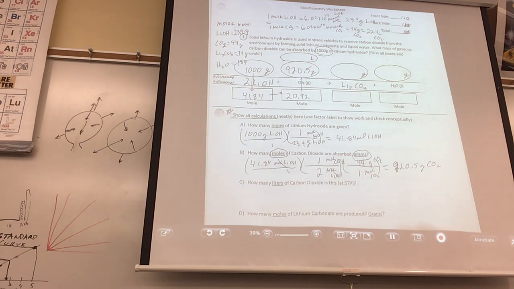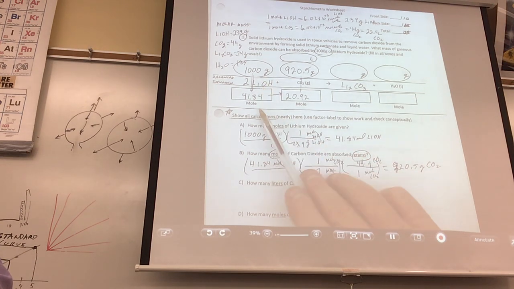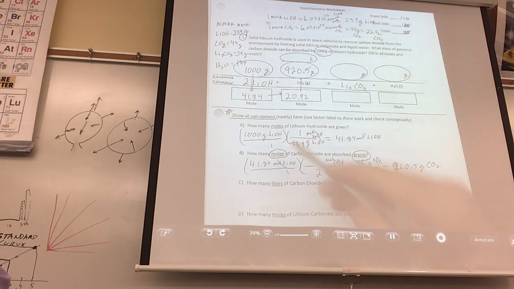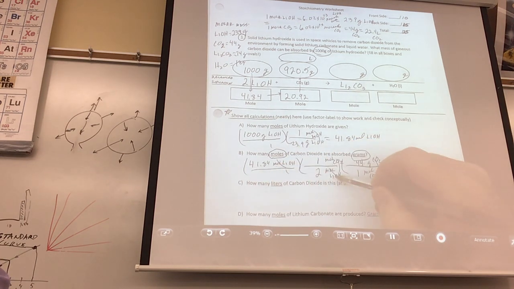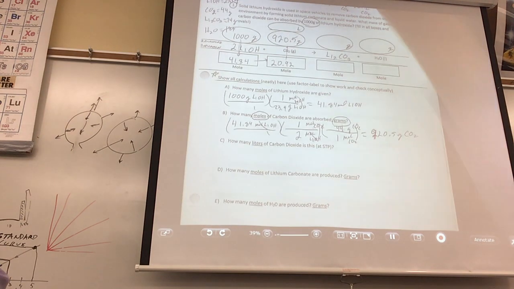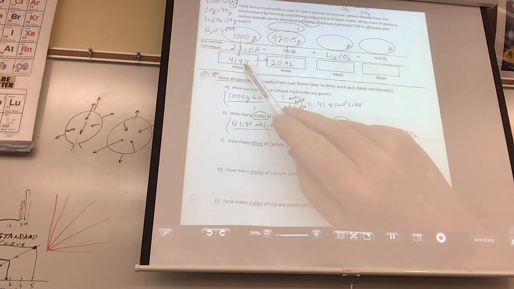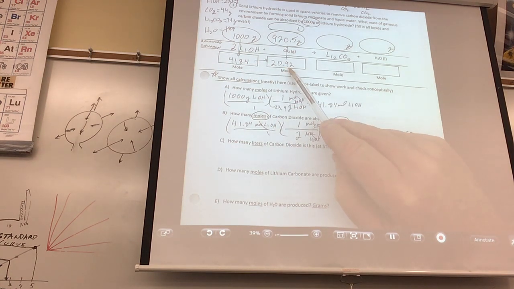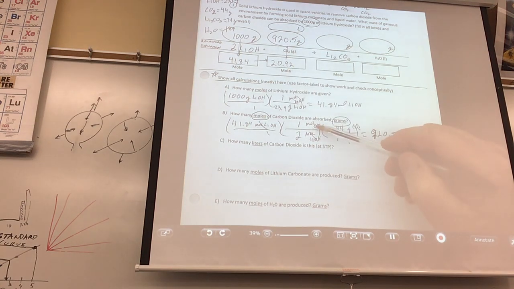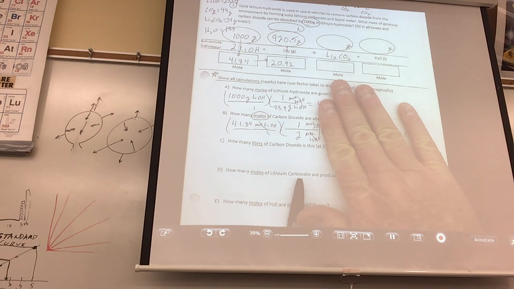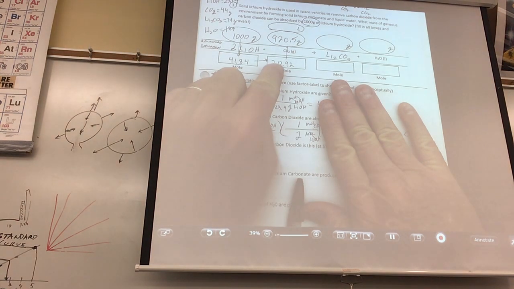How did you know which one was at the bottom? Okay, good question. I started with this as my given because I had figured that out up here, didn't I? So I wrote that down as my given. What does it say? Moles of lithium hydroxide. Isn't that moles of lithium hydroxide? Now, in order to get rid of moles of lithium hydroxide here, what has to be down here? Moles of lithium hydroxide. Otherwise, it won't cancel out. They have to cancel out, right? And then you said you wanted to change moles of lithium hydroxide to moles of carbon dioxide. That's what gave me the label here. So now, after I cancel everything out, my answer will be in moles of carbon dioxide.